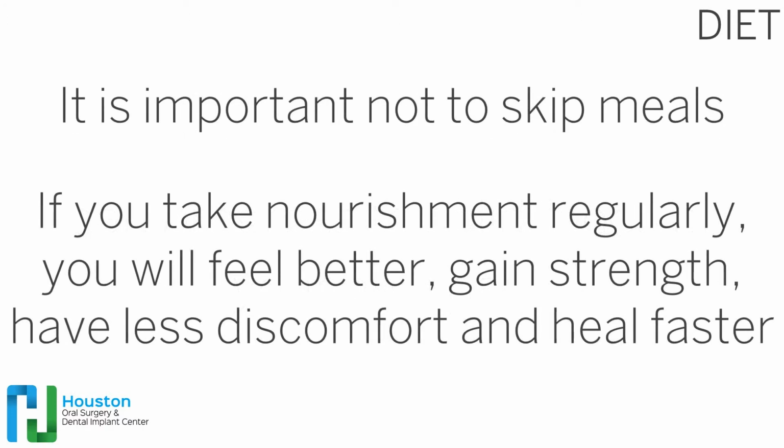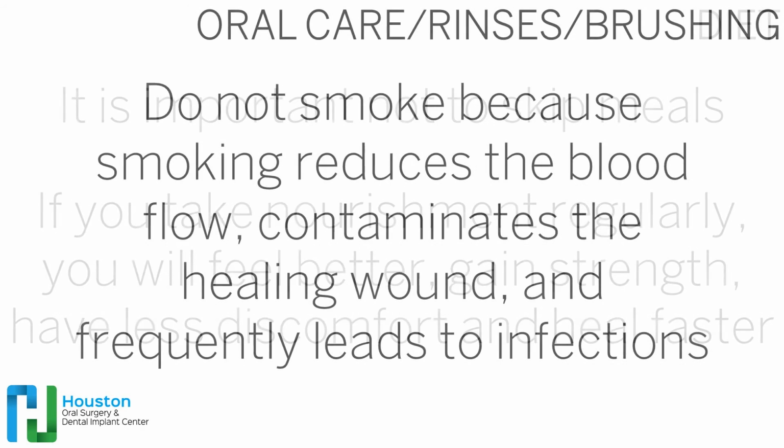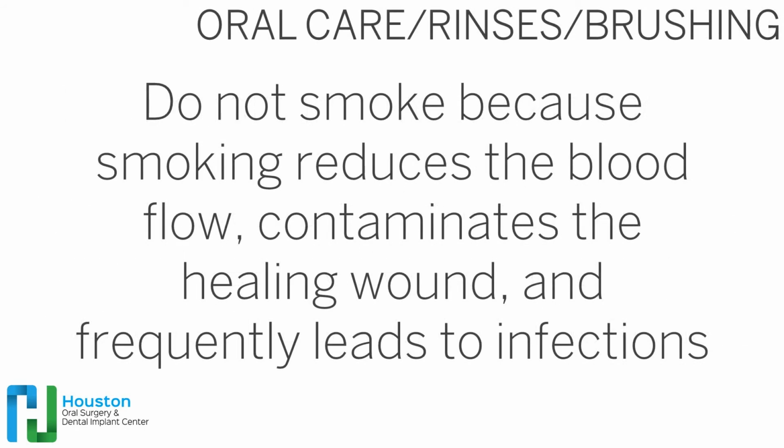It is important not to skip meals. If you take nourishment regularly, you will feel better, gain strength, have less discomfort, and heal faster. Do not smoke because smoking reduces the blood flow, contaminates the healing wound, and frequently leads to infections.